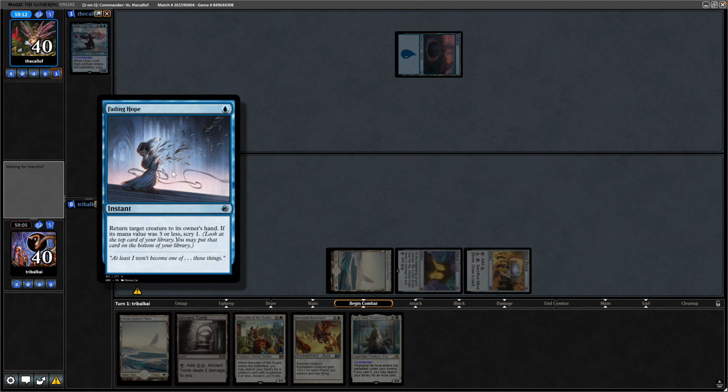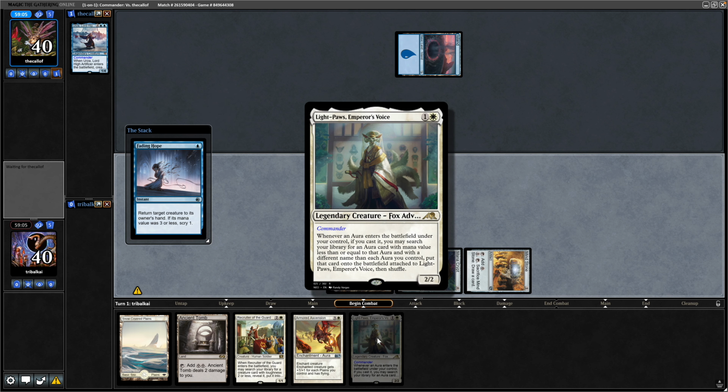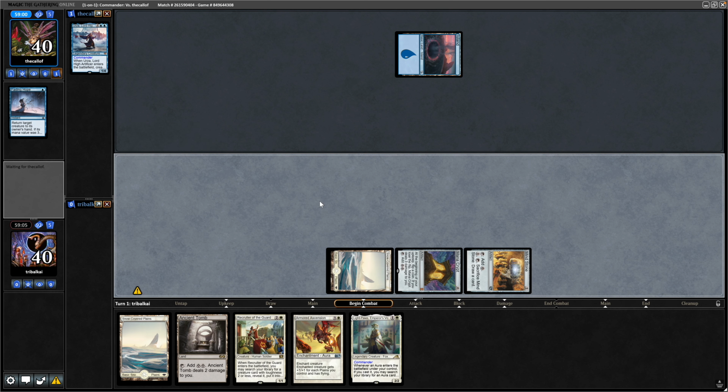Alright, well, there's a Fading Hope, and they get to scry 1 off that. Not going to be swinging in with the Light Paws, but us getting that in on turn 1 does make a difference. Kind of gains us a turn because they were always going to use that thing. Does open them up for bounce counter though.